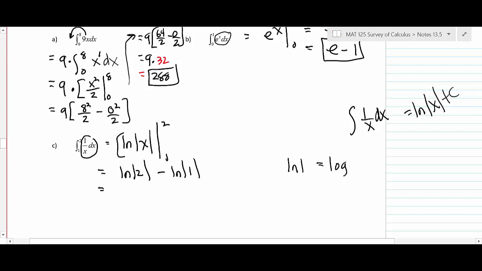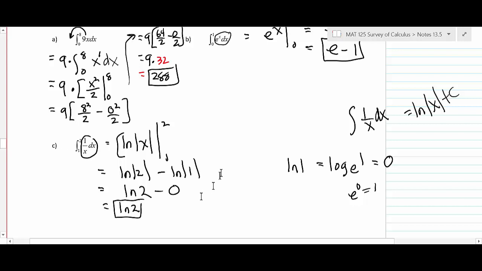Now, if you don't know what ln 1 is, a lot of times students don't know that. It's the same thing as log base e of 1, so it's 0 because e to the 0 is equal to 1. Your calculator would bail you out of that, but I'd like people to know that the ln of 1 is 0 and how to figure it out in case you need to. So what you would get is ln 2 minus 0. You don't need absolute value because 2 is positive anyway. So the area under that curve from 1 to 2 would be ln of 2, and that's exact.